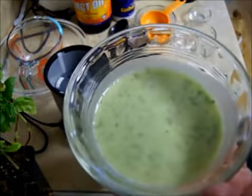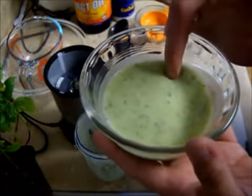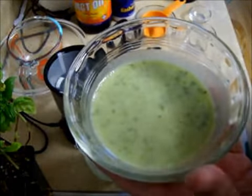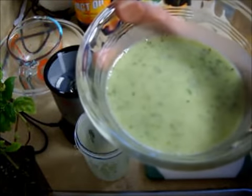The Truvia makes it really sweet, so if you don't like it too sweet, I would cut the Truvia in half, but I kind of like it a little sweet. Oh, is it yummy on a spinach and chicken salad. So that's the first one. Now we're going to go to the second dressing.